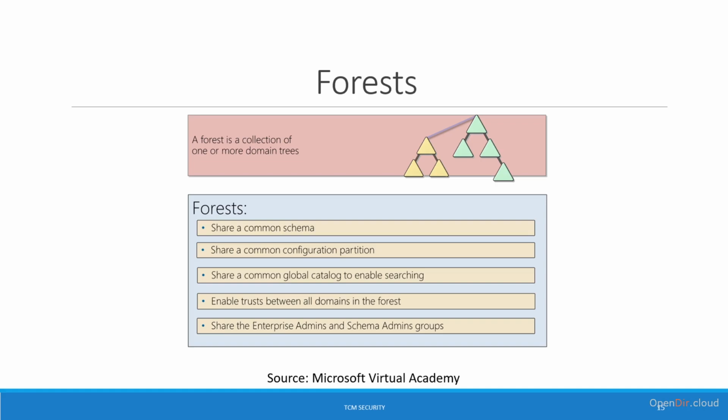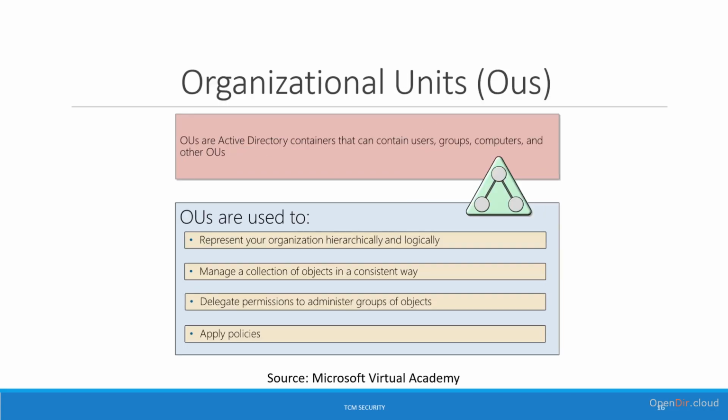Hardly ever do you see forests, but it's still important to know about them. Now, inside of Active Directory, there are what are called organizational units, and you'll hear me refer to them as OUs. That's the common terminology for these. And these are just containers for your users, your computers, and your groups.